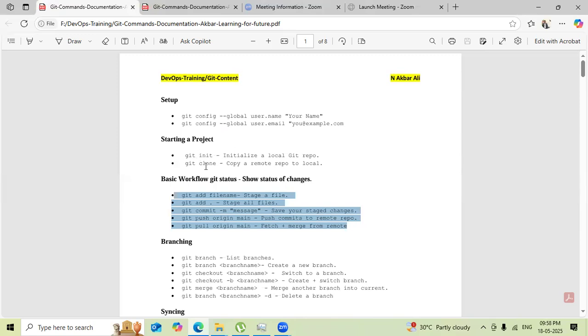So how you initialize, how you clone, how you configure your user the first time, as part of your practice and initial training, you can use this. The first and foremost important thing is to understand the concepts theoretically. After that, it is very easy for you to do the lab, the basic setup, and the next further level of DevOps training.